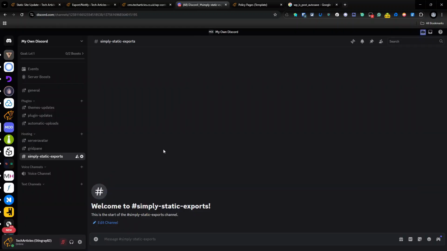Now, as I said, there is a trigger in Simply Static I could have used, but it's not great at exporting category archives with it. But there is no native Discord notification either, and I really wanted to know that when I scheduled a post, I could look at my phone at some time around when it was meant to be scheduled and see that it had scheduled without having to manually check the website. And if I wanted to check how it looked on an export, I can just click it and go to it. Pretty lazy, but that's how I like to do things.